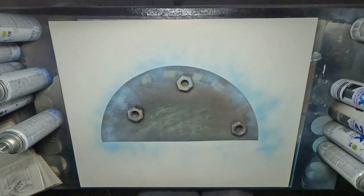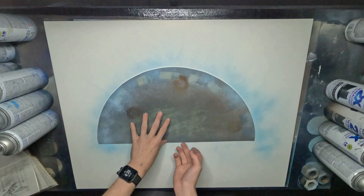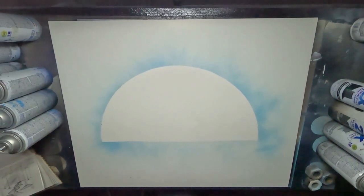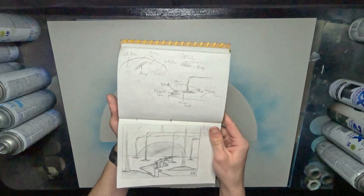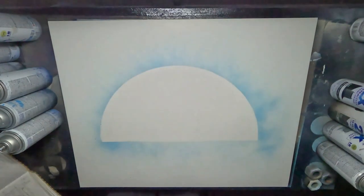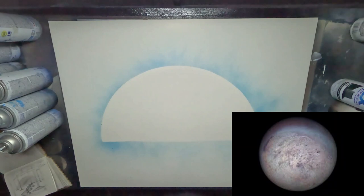There you go. Now this will be much darker than Uranus, if you have seen that last video. I'll remove that and show you the sketch. Instructions up there. Now it will be more blue than last video, where last video was more rocky and overall just cold, a dark cold to it. This will be a more vibrant cold. Of course, Triton might not be as blue as I'm going to depict it as, but it's good to have some color in these little series, especially when you go out further, when it gets less and less interesting, in my opinion, anyway. So I'm gonna add some flair to it.